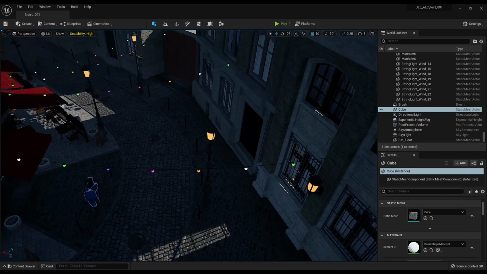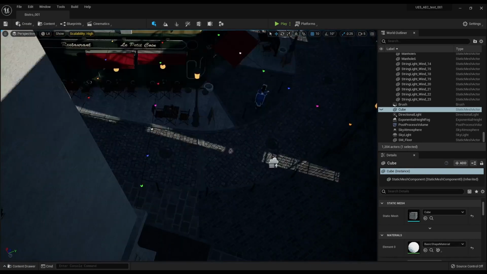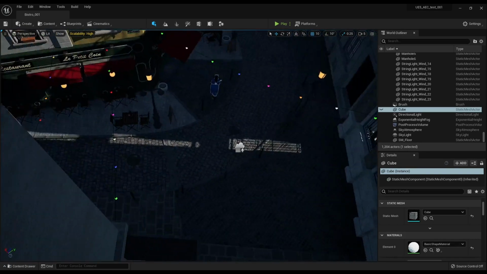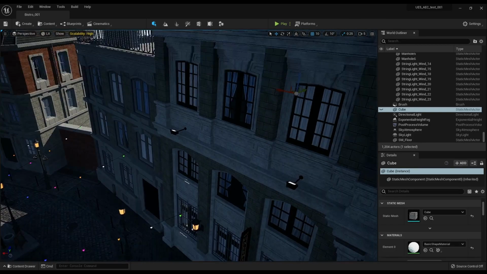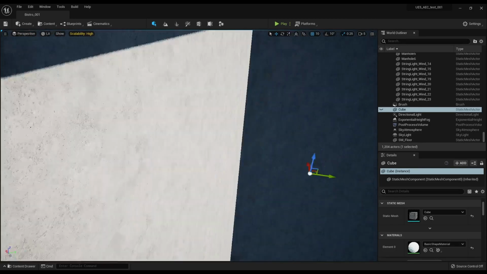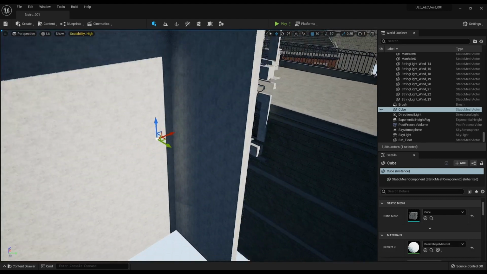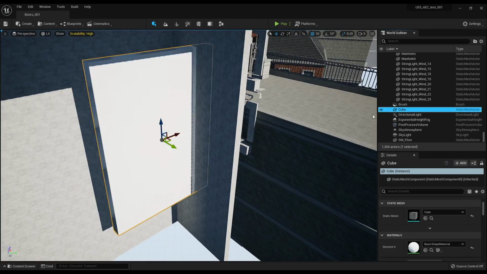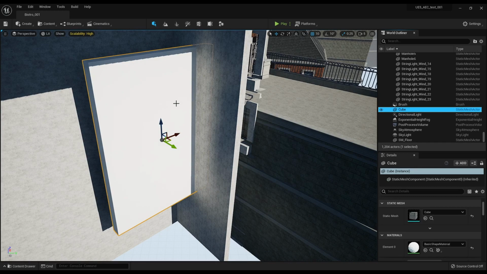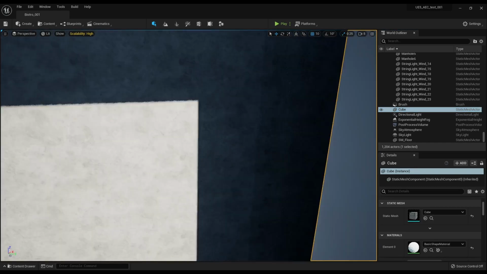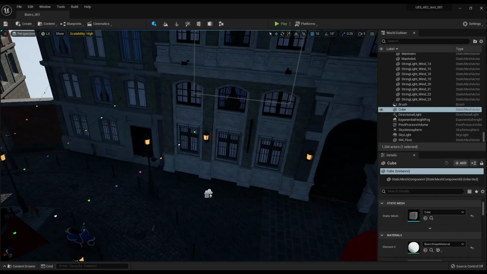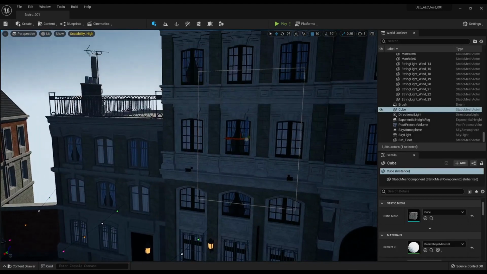Now, of course, this is meant to be a solid wall and a solid mesh, so this looks really odd. I actually like the light streaming down onto the street like that, but it doesn't work because the building's meant to be blocking that out. So I just added this cube here as a kind of light blocker. That's the same for what's inside the Valley of the Ancient demos as well. I don't know if that's a Lumen thing or a Nanite thing, but I've noticed it happen a few times.